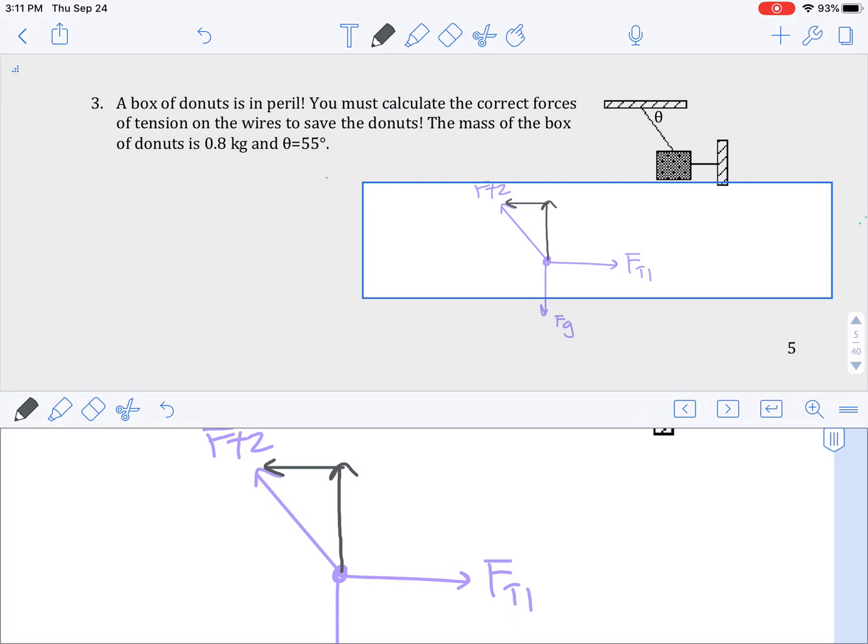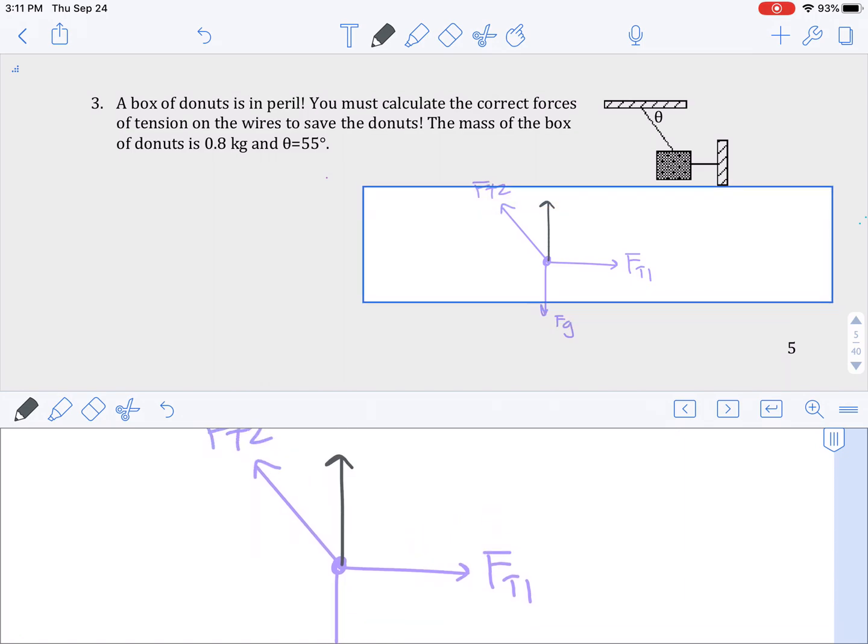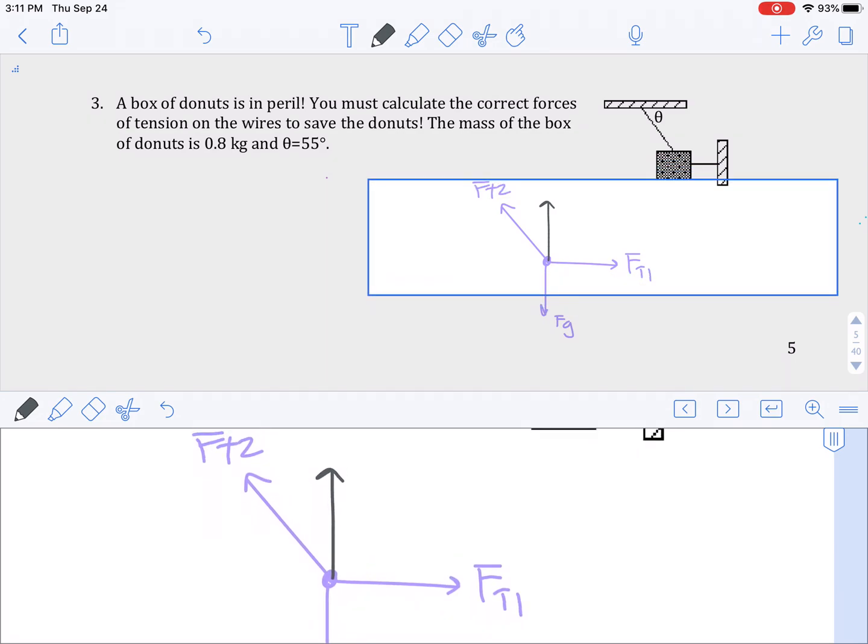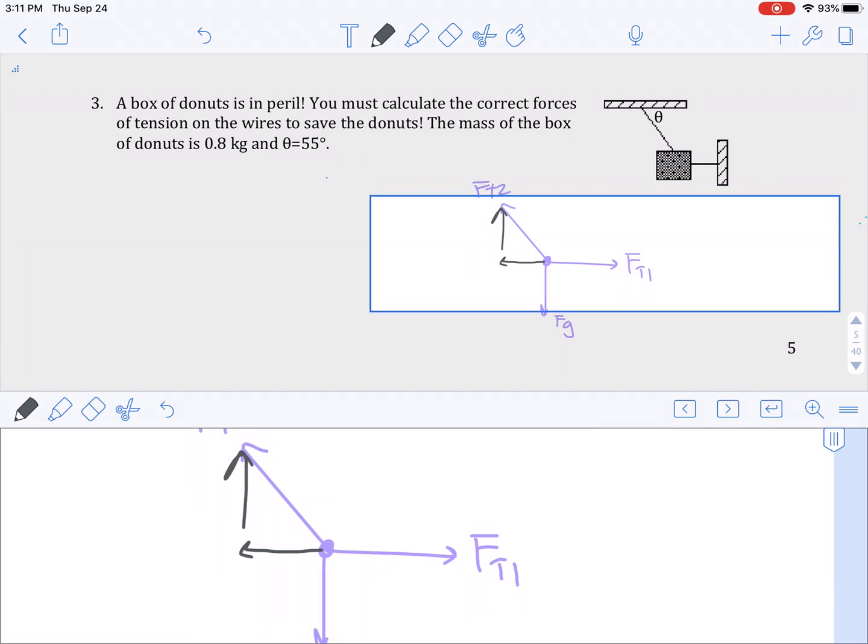One thing to make sure of is, I think a lot of times we look at our FBD and usually students draw one of the components incorrectly. So a lot of times, in this example, that one's pretty easy to see if I'm drawing my components like this, right? I can tell that this is going to be the y direction. It's just vertical. It's straight up. And if I'm drawing my vector triangle this way, it's very easy for me to tell the horizontal component because it's just parallel to FT1.